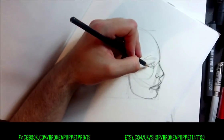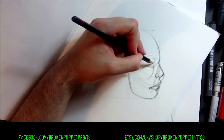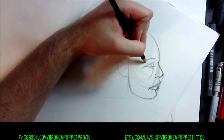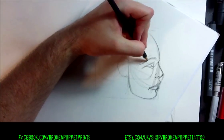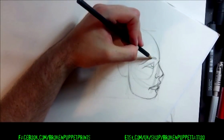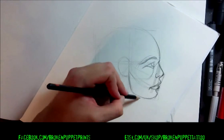Where you put the pupil is very important, because I want her looking up. So I do the pupil slightly higher, not dead centre. Now I follow that line from here, curve it round and flick it out. The eyebrow isn't going to be very realistic, but that's because of the style we're doing. The old school gypsy face isn't perfectly realistic. If it was realistic, it'd come up a little bit and curve a little bit. I'm doing a nice curve here, and making that line more prominent.